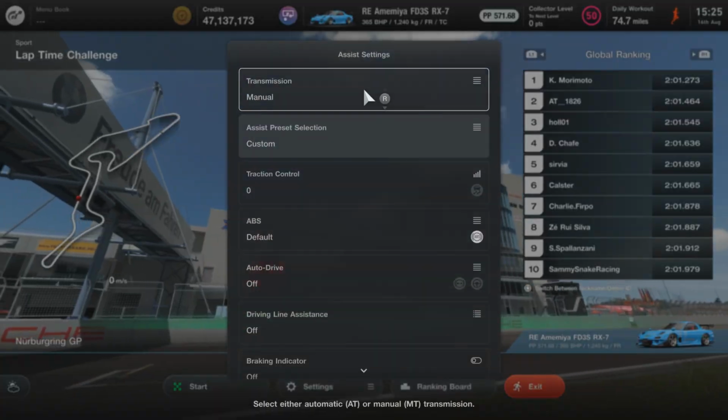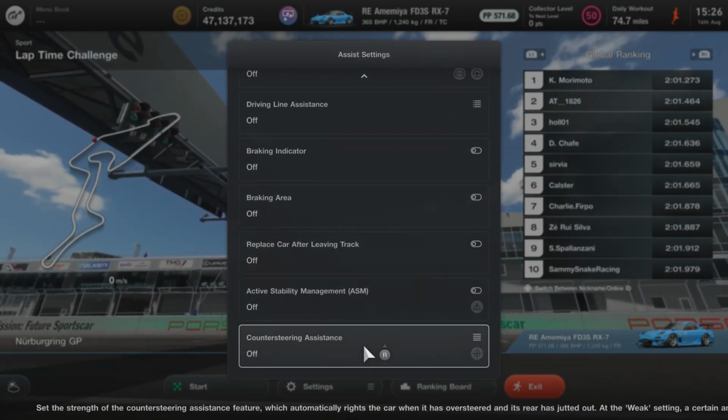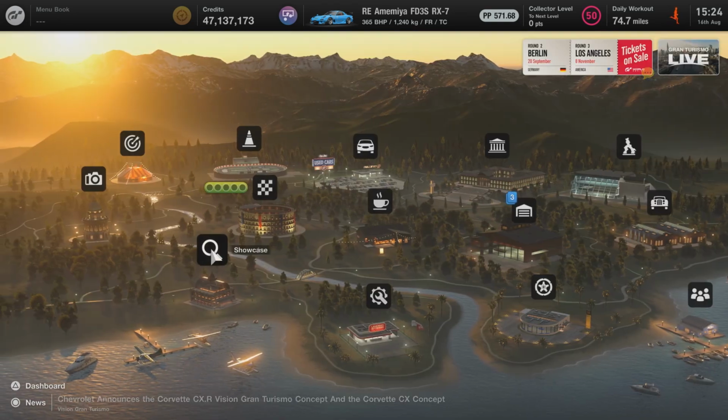All of my assists are off except ABS, which is set to default. I'm using a manual gear stick and I'm playing this on a full sim rig using a Moza R12 wheelbase.